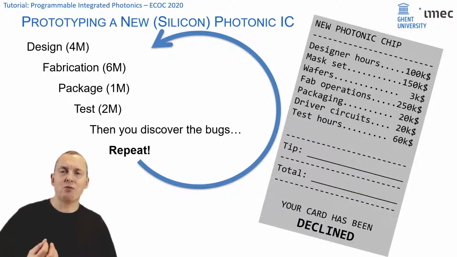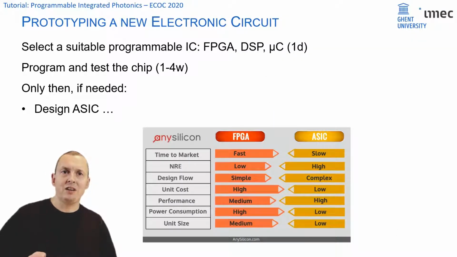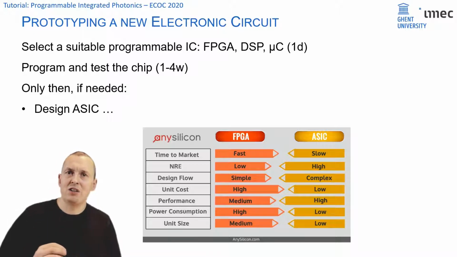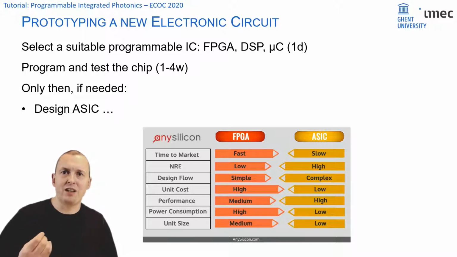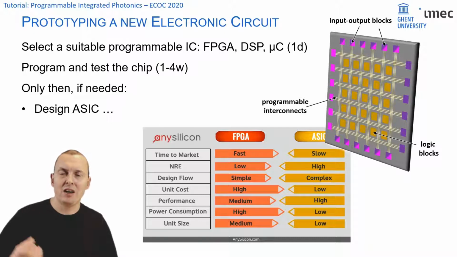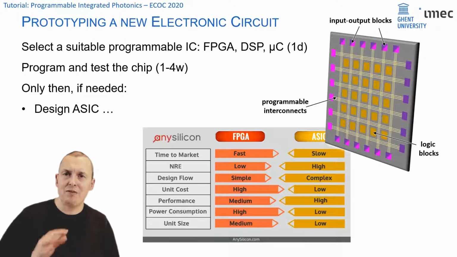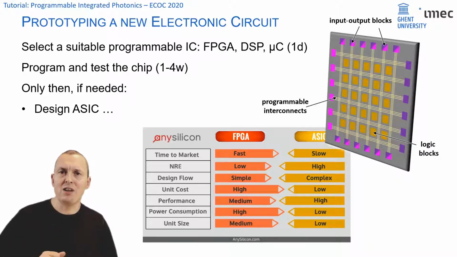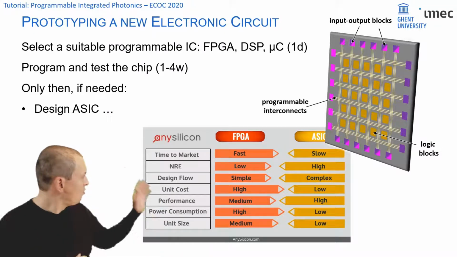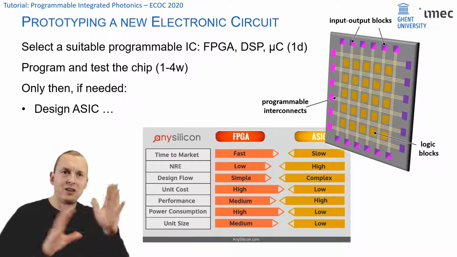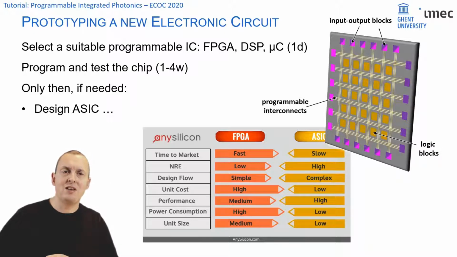So this is a very costly proposition if you want to develop a new product and if you're critical in time to market. Compare that to how you prototype things in electronics. Typically, if you have a new idea for an application, you just start off with off-the-shelf electronics, which can be programmed, like a field programmable gate array or a digital signal processor. And after a couple of weeks, you have a tested chip and you can try it with your customer and see whether your idea works. And if it works, in that case, you can tape out an ASIC if you want. But in the meantime, you have taken one of these field programmable gate arrays, you've connected all the blocks together in software, and you've tested the idea.